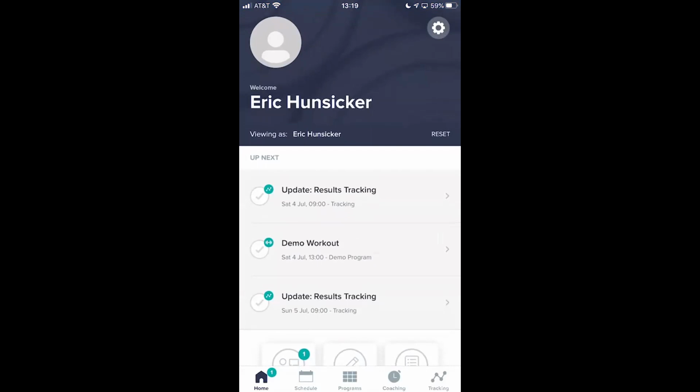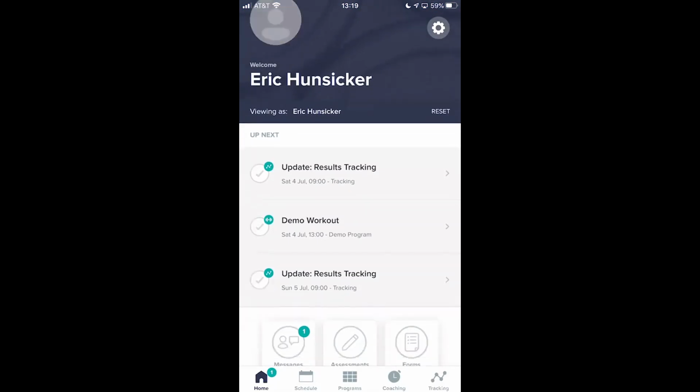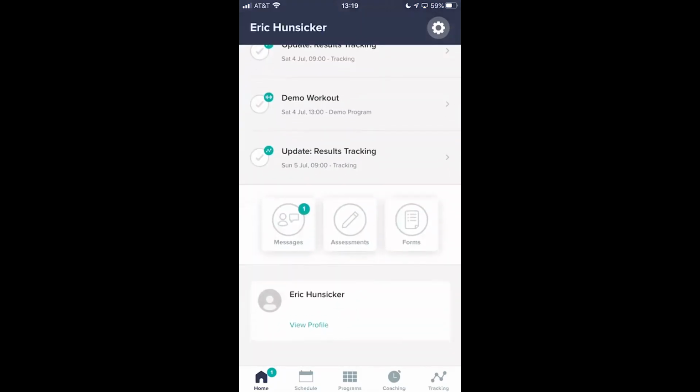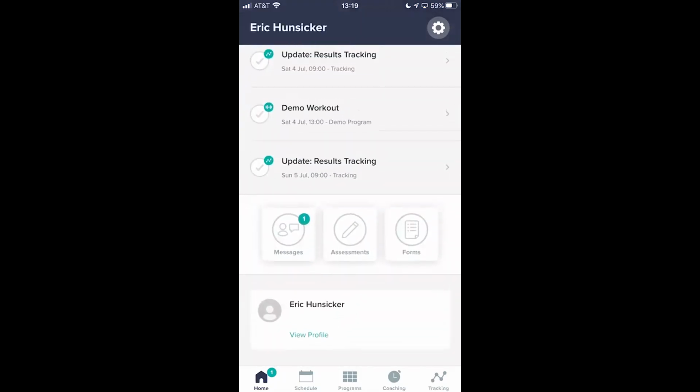Like I said, you open the app, and this is the screen that you're going to be greeted with. Your home screen, and you can see everything that you have laid out for you today and the next day or so, depending on how many items there are in there. From the home screen here, we can also see the messaging portion. That's where you can click on there and send me an instant message. You can send pictures, videos, links, and vice versa. I can send those to you as well.